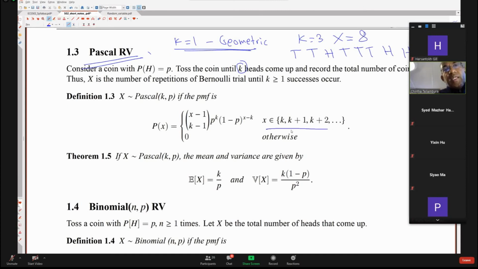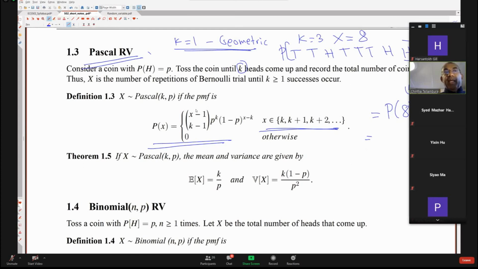And here is the domain or the support, and here is the probability mass function. So we can use this probability mass function to compute, for example, observing this probability. If I want to compute the probability of exactly getting this sequence, I have to go to my p of x, and I have to compute p of 8. In this one there are a number of parameters. So this will be computed like this.